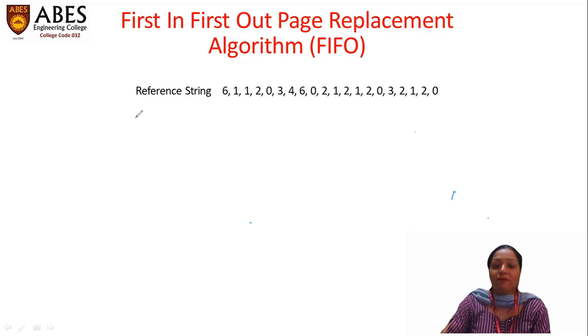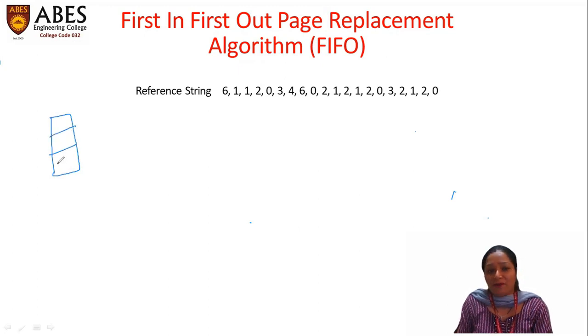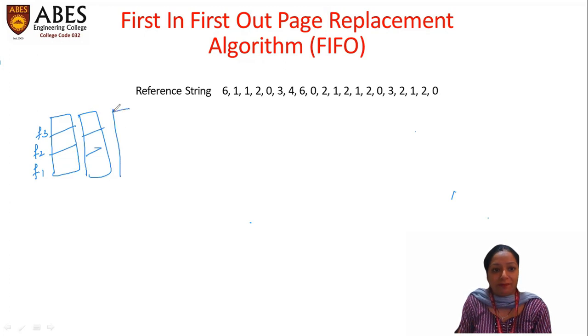So how do we implement page replacement algorithms? Where do they come into the picture? Let us see with the help of an example. Initially, we say that we have some fixed number of frames. Let us say frame number 1, frame number 2, and frame number 3. Now in total, we have these 20 references. So we can make 20 such columns.